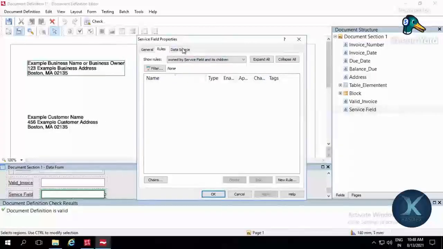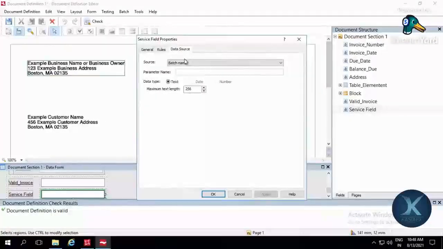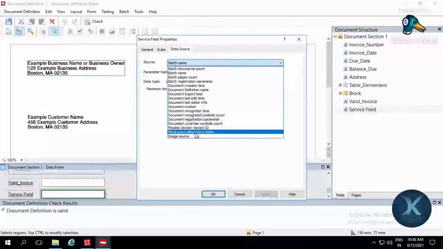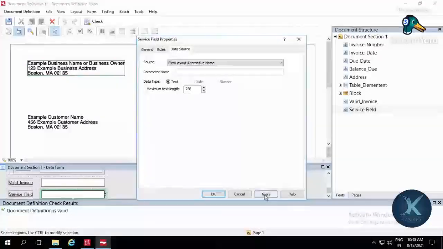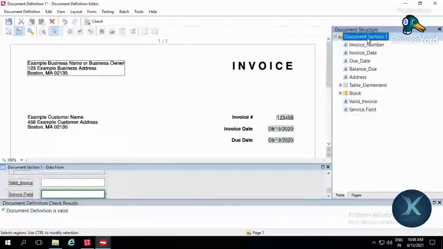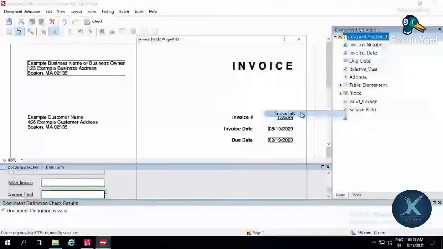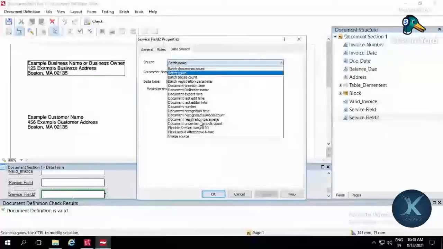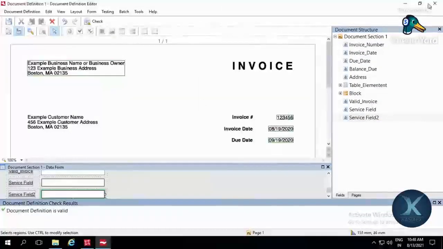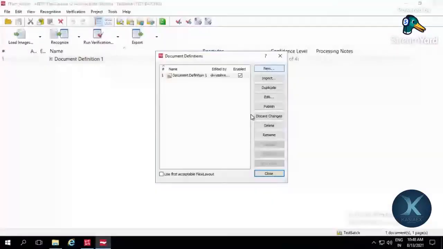So there is a set of service fields which are defined in the UI, in ABBYY itself, which is going to give you default values where you don't have to define anything. So I'm just going to pick Flexi Layout alternative name, apply. And also if you want to know from which specific sample it is working with, what the sample name is and all of those things, you can again check the service field and select the image source, click on apply and okay, and you can click on save, close this and publish.